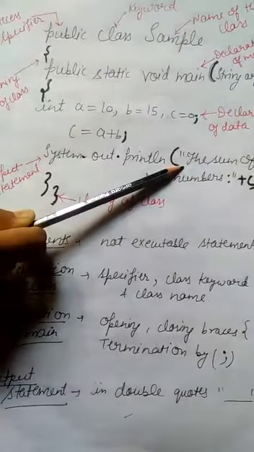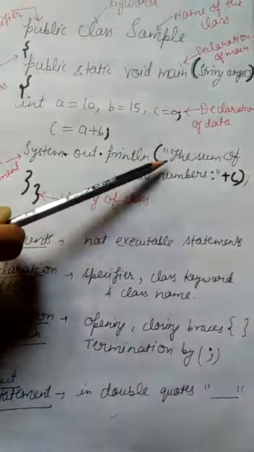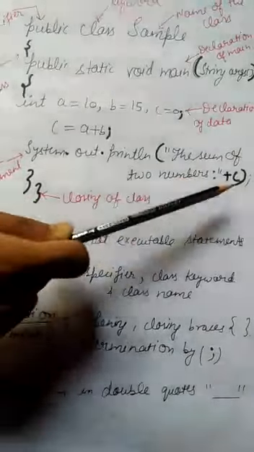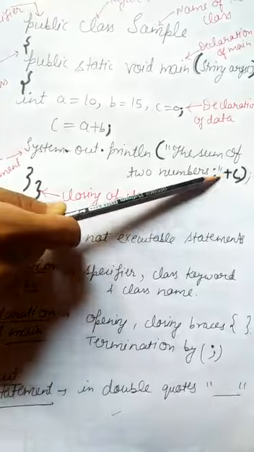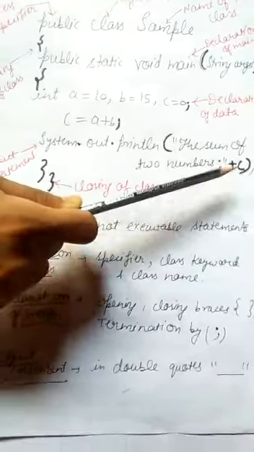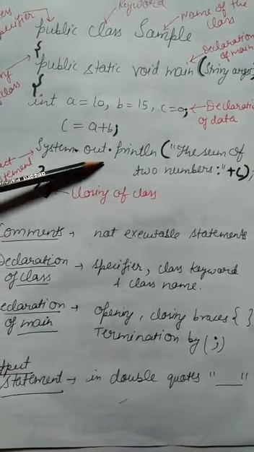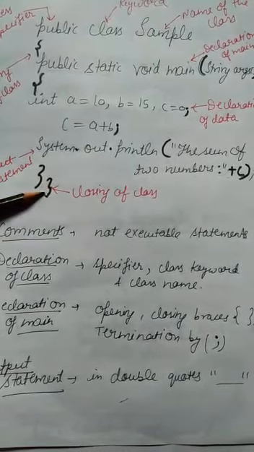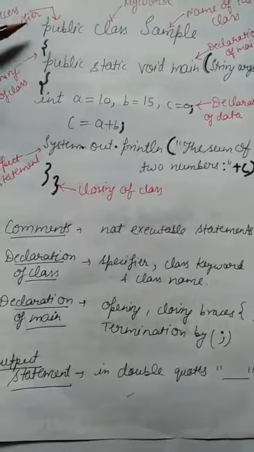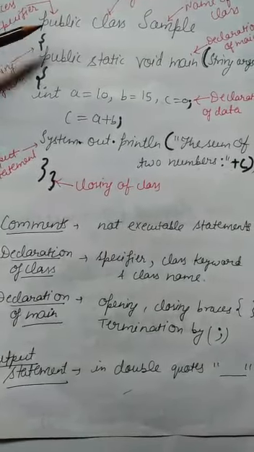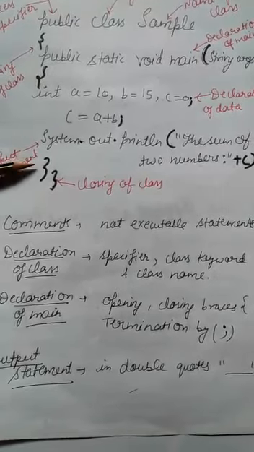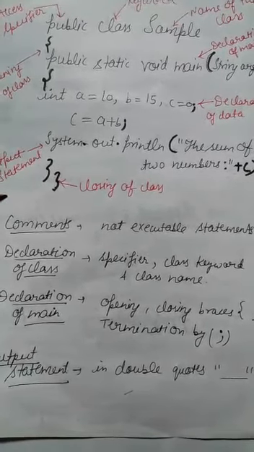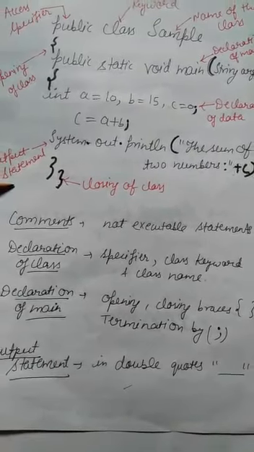It will be printed in system.out.println. It is an output statement to display the output. So in double quotes we will write whatever we want to print. So we want to print the sum of the two numbers. Plus c means, plus indicates here that they are separated. A message will be displayed along with the variable. So whatever the sum will be, it will be displayed. Now these are the closing braces. This is the closing braces of this. See here. Class closing braces is this. And main function closing braces is this. So this way we used to write the basic format of the program.